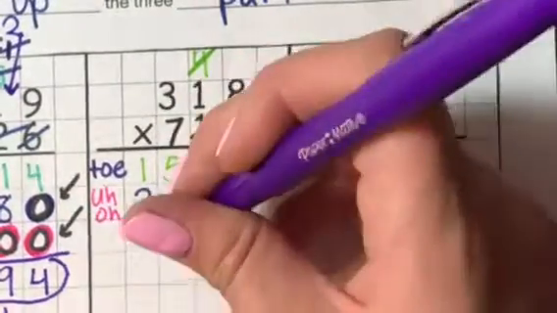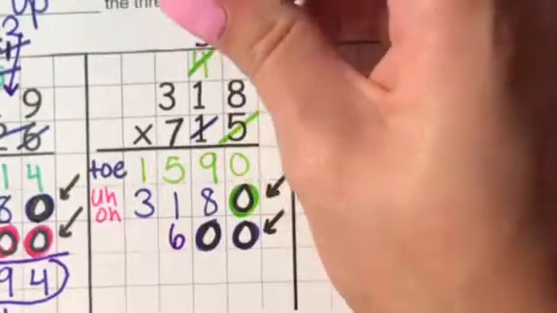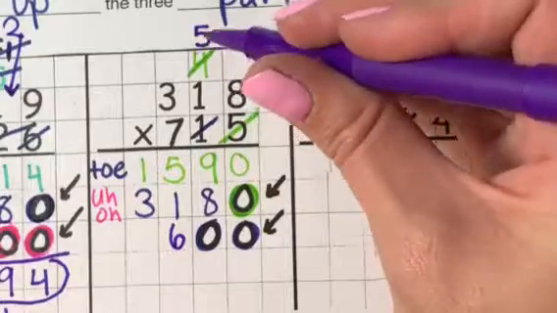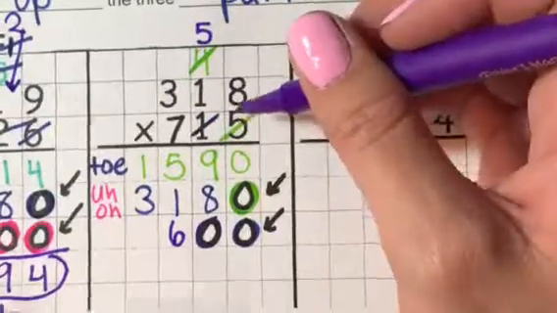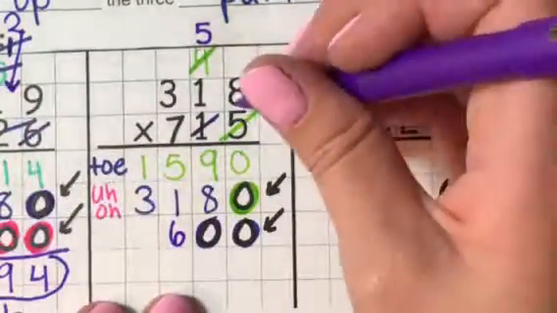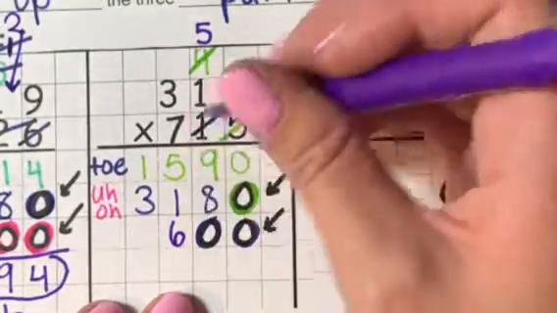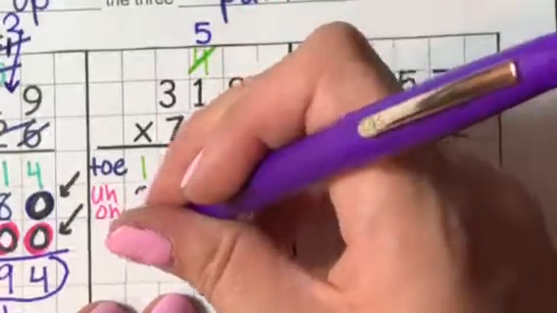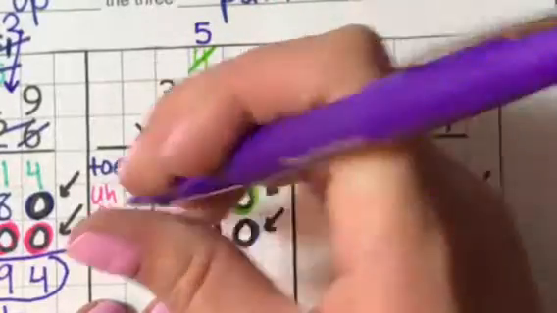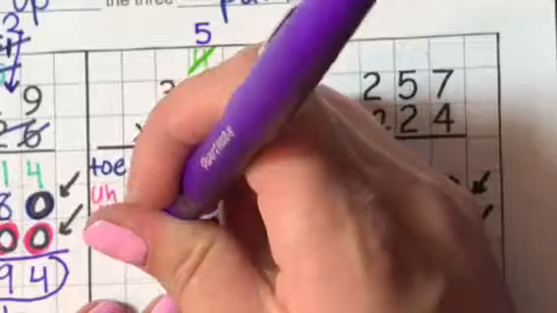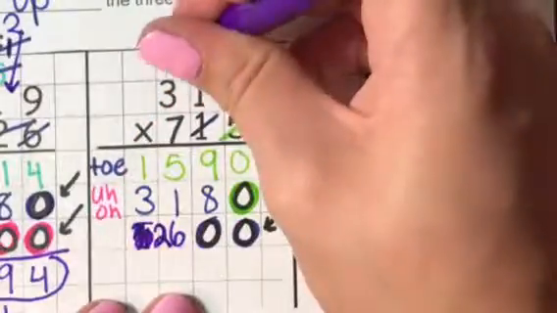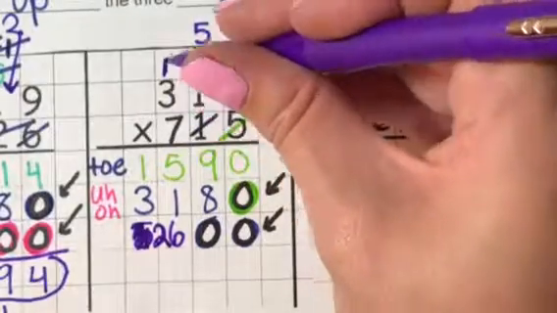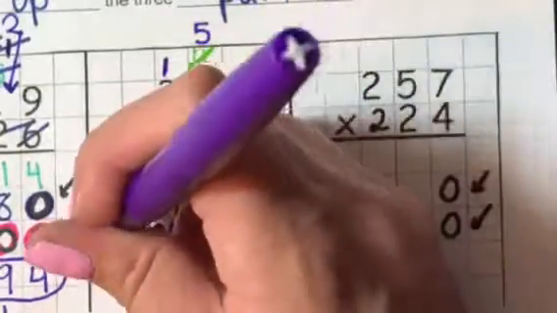So 7 times 8 is 56. Make sure you're carrying your numbers to the right position. I don't want to accidentally have this 5 floating over here by the 3 because that will mess up my answer. So that was 8 times 7 is 56. 7 times 1 is 7. Adding 5 is 12. Ooh, sorry. I said 5. I meant to put 12. Sorry, guys. Carry the 1. That's a 2 right there. Sorry about that. 7 times 3 is 21. Plus another 1 is 22.